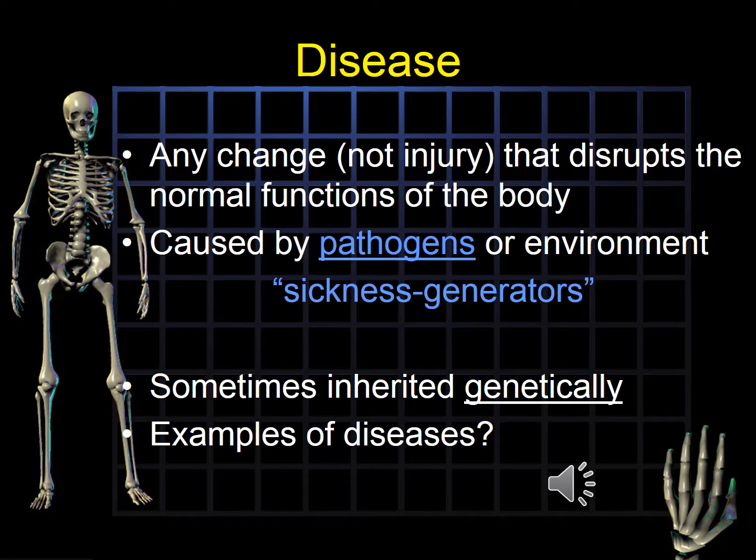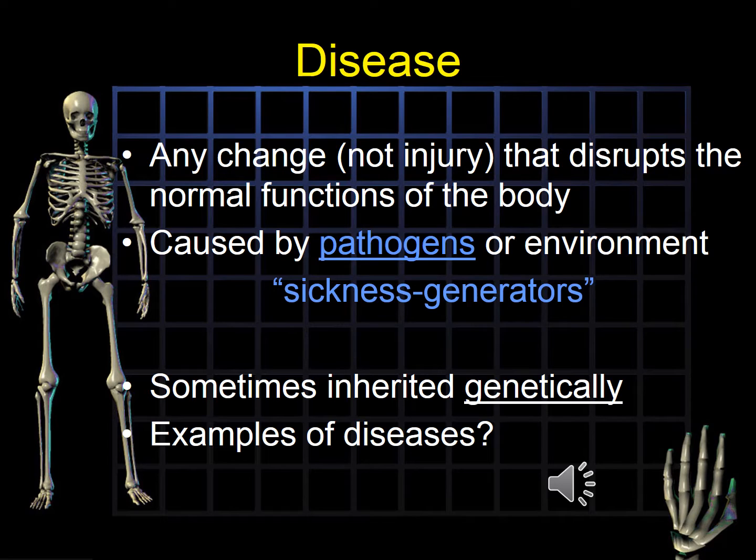Some of these diseases can be genetically inherited. Examples are many of the ones that you see on the wall that we did with our little pamphlets, everything from Tay-Sachs to Down syndrome. Some of them may be inherited. Cystic fibrosis is something that you can inherit that is basically a disease. So those are some examples of those diseases.